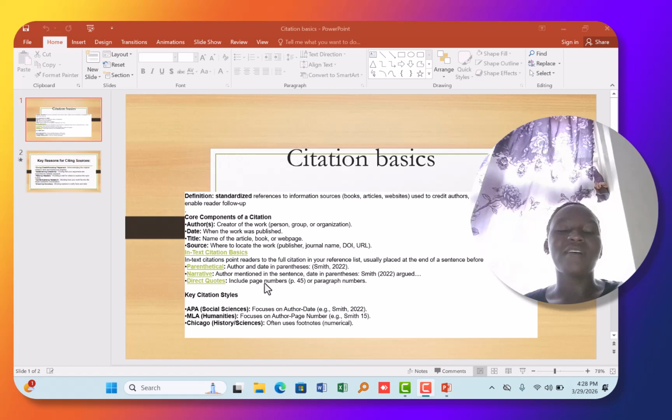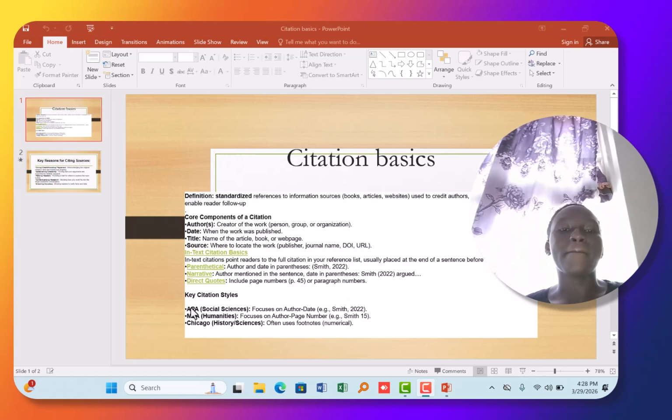And when you have three or more authors, you will only put the first author, like Smith et al., 2022. So that is how we do citation in the APA format.